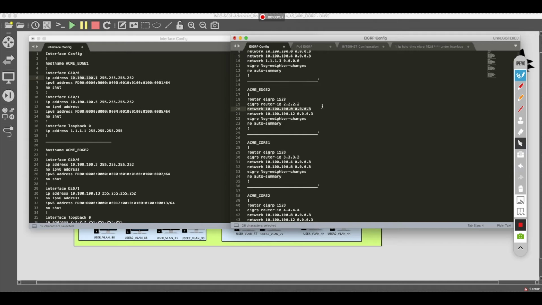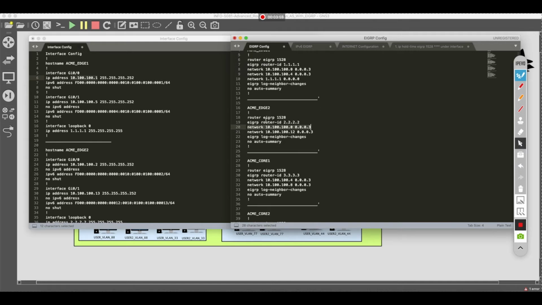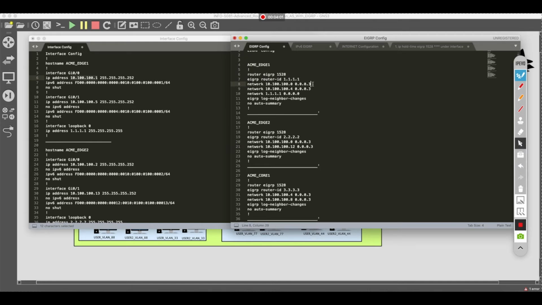And as you can see, it corresponds, and this was edge 2, but as you can see, it corresponds with edge 1. And the other interface, edge 1, with gigabit Ethernet 1, participates in subnet 4, which is this subnet over here, right?